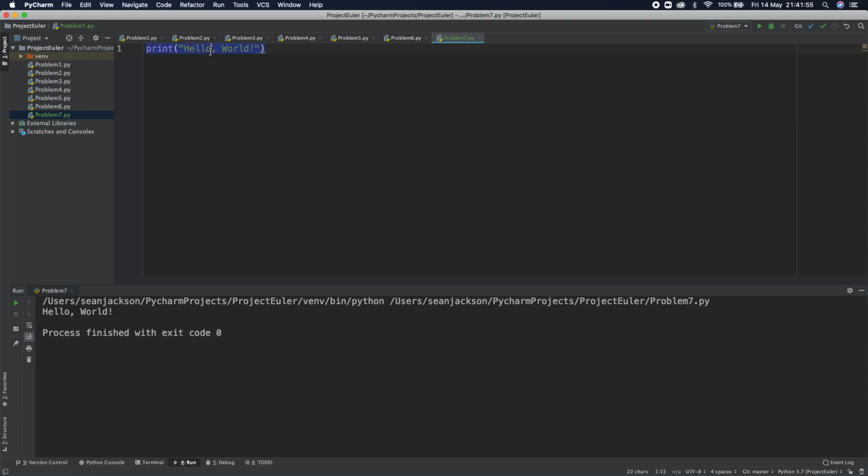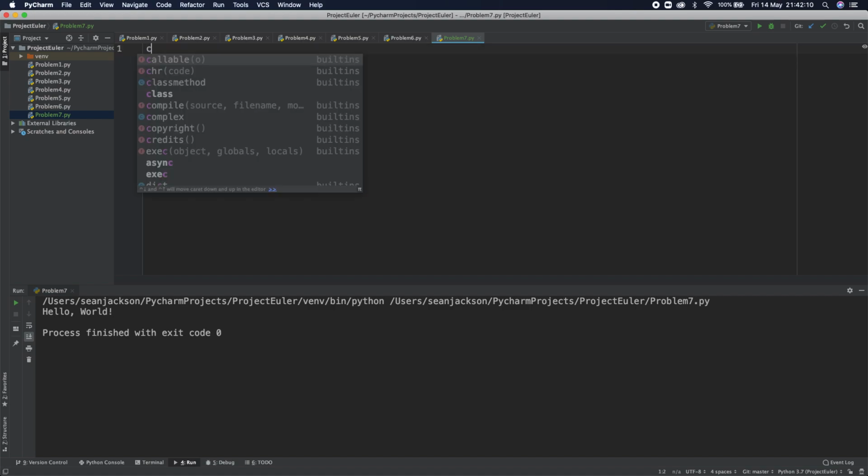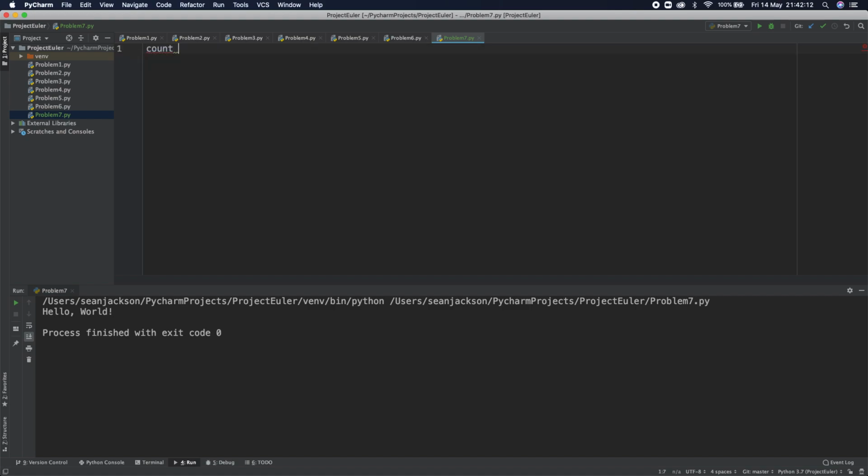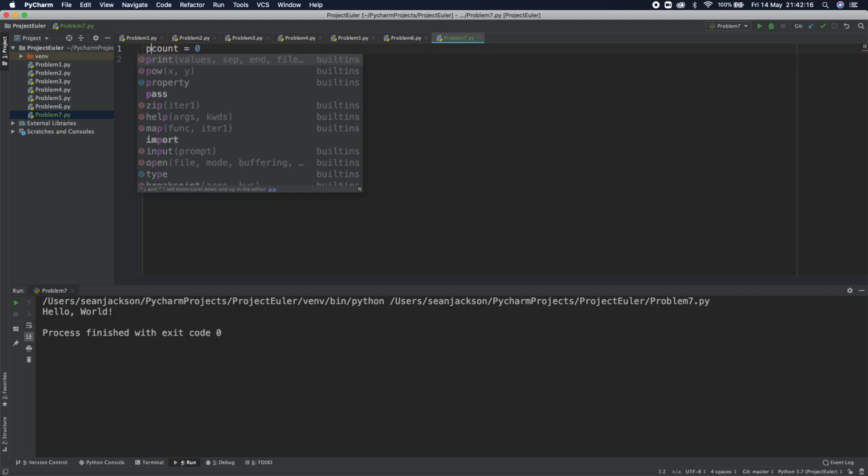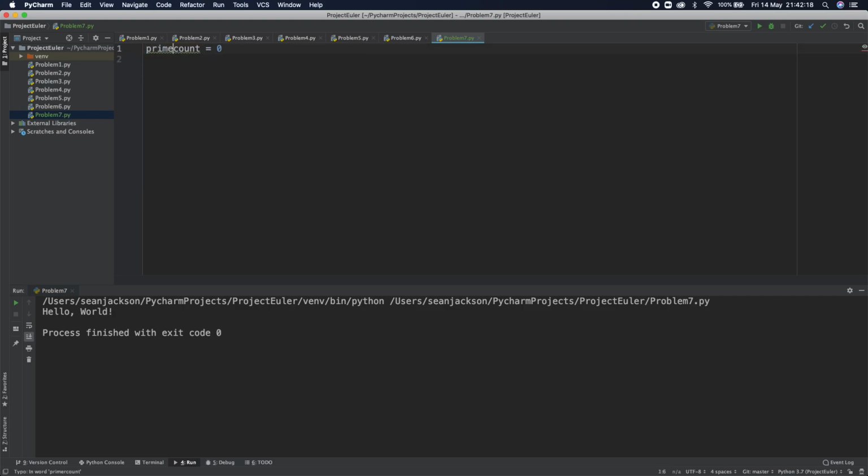So let's remove the hello world. Okay, so let's see if we can figure out how we can count. We're going to need some kind of counter, I guess. So count equals 0. Or we could just say prime count maybe.